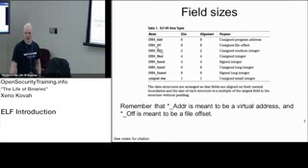Unfortunately, these are just the kind of things where hopefully you get to work in a situation where you're not having to flip back and forth. But if you're having to port code from Windows to Linux, you have to go back and forth between these things all the time. But anyways, we're talking about 64-bit, and so addresses are always 8 bytes large because we're dealing with 64-bit addresses, and offsets are 64-bit as well.